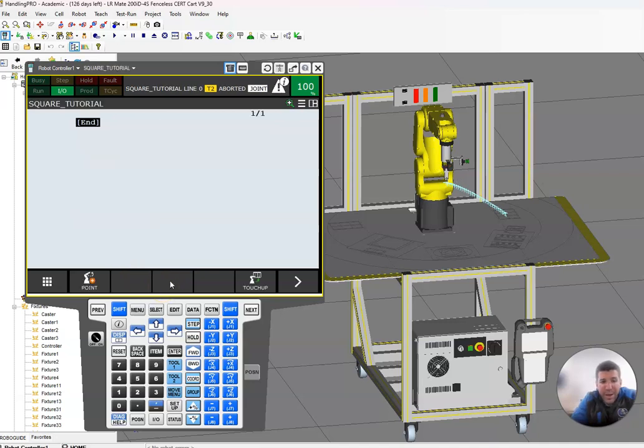And now we can either look at our program details or we can begin to create it. So here I'm just going to go edit. And now I'm ready to start adding lines of code. To jog your bot, you're going to hold in shift and see how that button is grayed. It's like I'm holding it in. If I want to undo it, I have to click again.